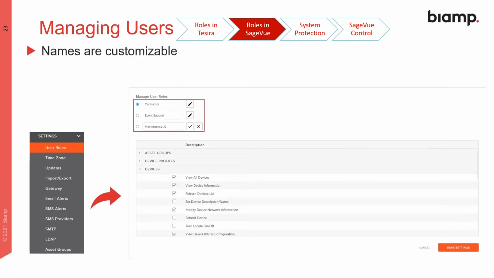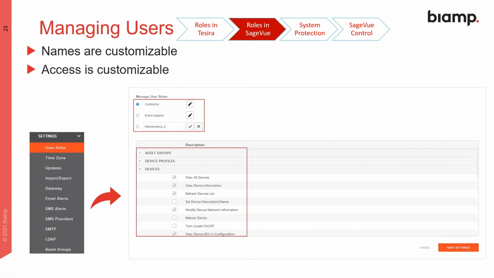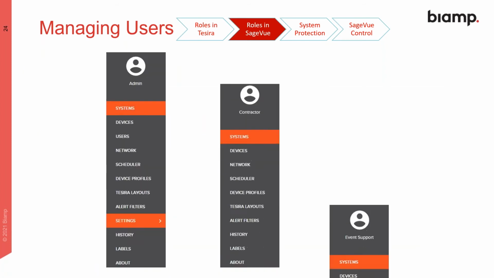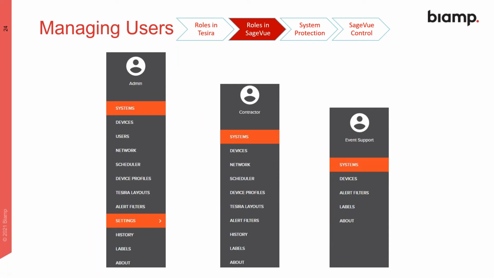And those maintenance roles, the names for those are completely customizable. So if you have, maybe tiered support on site, or a third-party team that comes in for events on nights and weekends, you can give them access to SageVue, but you can really tailor that to work for that specific group. So those names are customizable, and that access is customizable. So, and that's really any sort of lever you can pull, button you can press within SageVue, we can enable or disable for these different user roles. And so what that looks like when you're setting this up, the GUI itself is going to tailor itself to each one of those roles. So here we have an example of that left-hand menu that we took a look at in the web GUI.